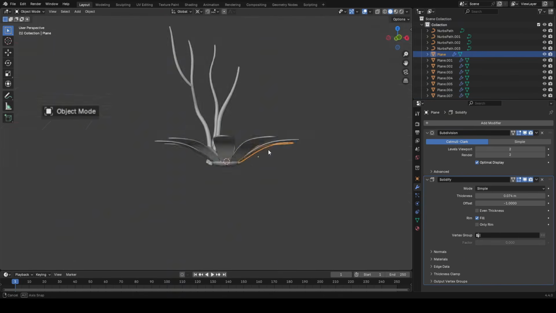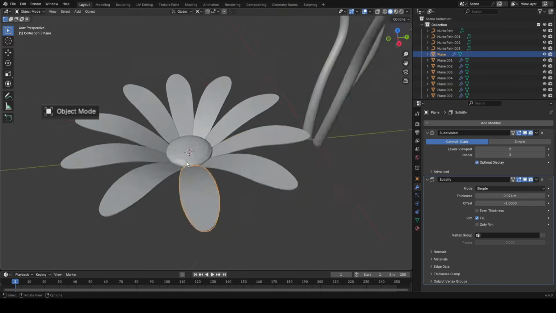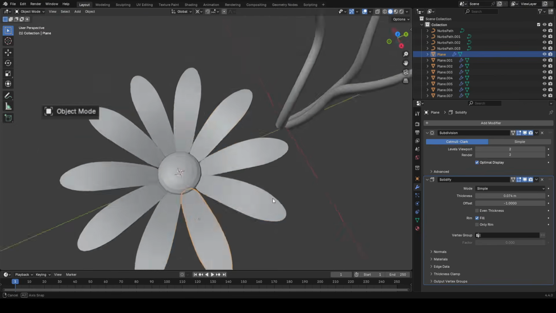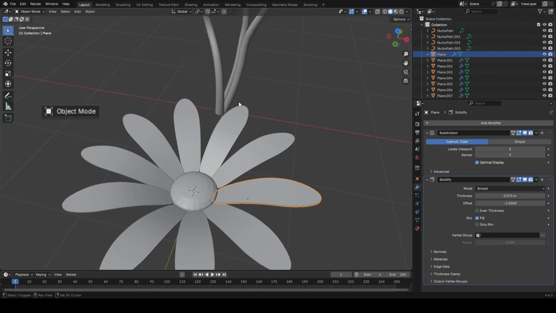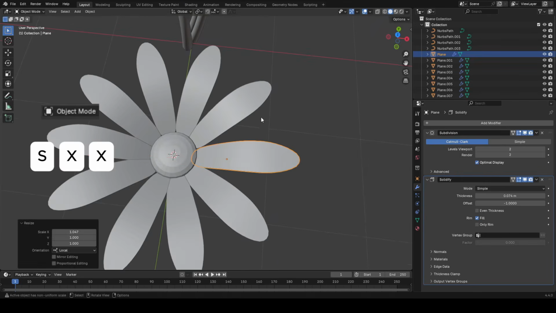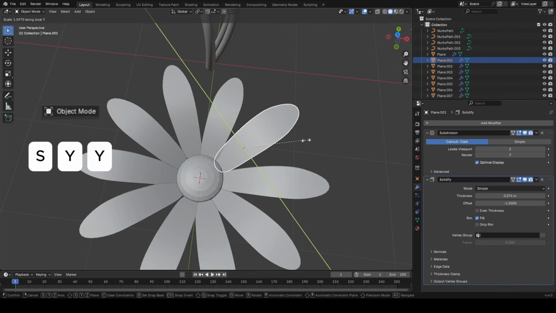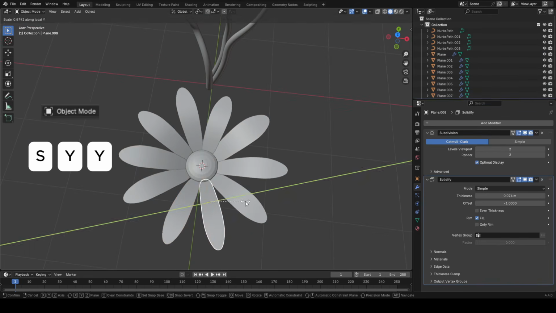Now in nature, variation and variety is a very important thing. So I want to vary these petals so they're not all the same, if that makes sense. I want some to be shorter, some to be longer, some to be taller. You get the point. Some to be wider, some to be thinner. So if you select any of these, we can go back to median point now. I just want to basically make some of them longer, some of them shorter, maybe some of them wider or fatter, and just basically make some random changes.